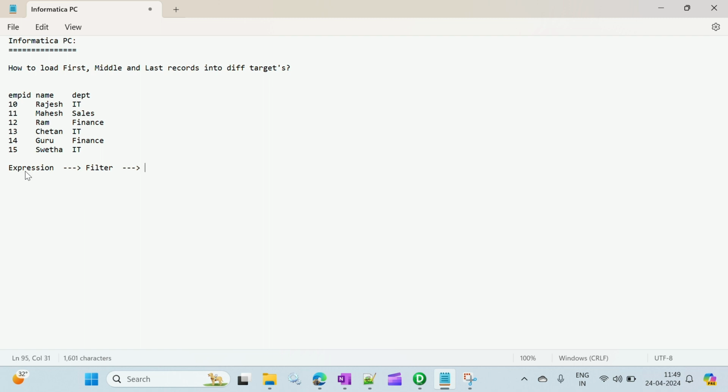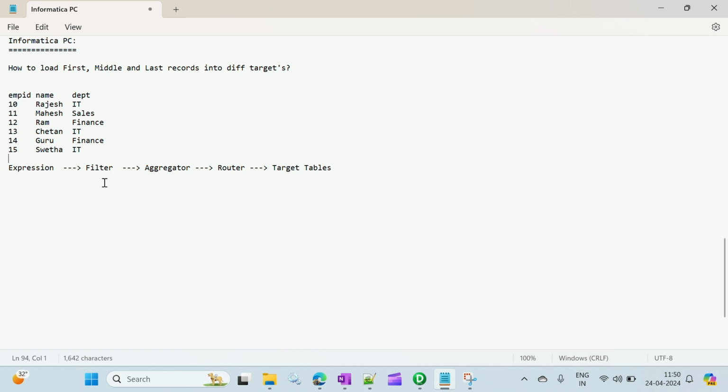Okay, and then to filter out we have to use filter. And for the last record, to get the last record, how we can achieve? We can use aggregator. Okay, and then we have to use router. Then target tables. So first of all, you have to understand the question and you have to analyze what are all the transformation we can use to achieve the required output.